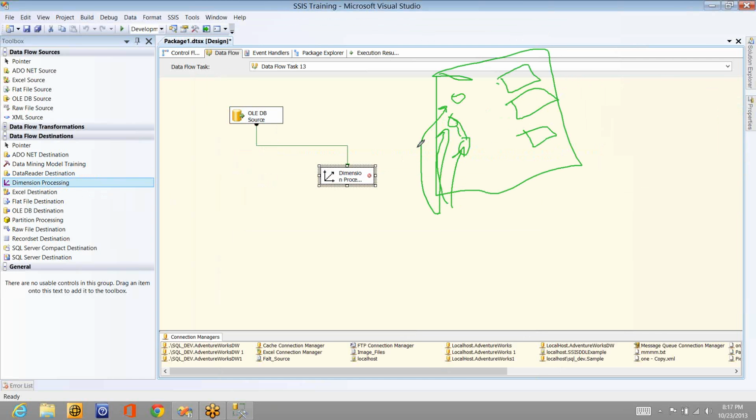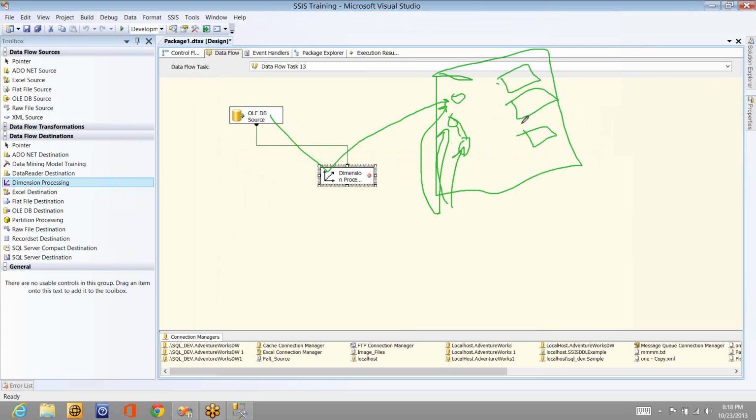So what you can do using this dimension processing is, let's say you have a cube here in your analysis services database. You can read the data from the source and copy whatever is newly read from the data source to a particular dimension, which is built on top of a table having the same number of columns. Let's say I'm getting 5 columns, and the table used by the dimension has 5 columns of the same data type and similar data. Then you can move the data to the dimension and process the dimension. It takes care of both.